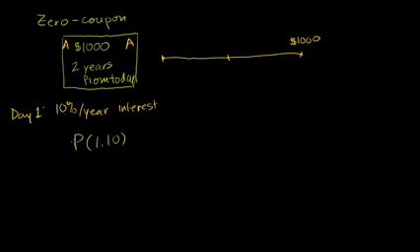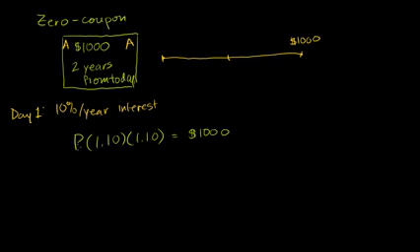So after 1 year, if I compound it by 10%, it'll be P times this. And then after another year, I'll multiply it by 1.10 again. This essentially is how much I should get after 2 years if I'm getting 10% on my initial payment, or the initial amount that I'm paying for my bond. So this should be equal to the $1,000.